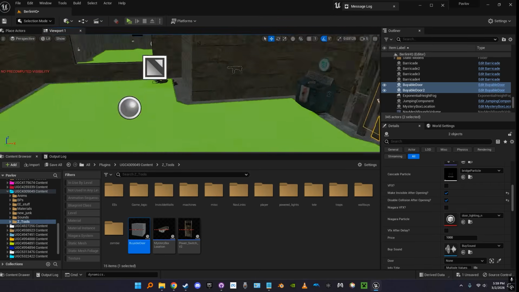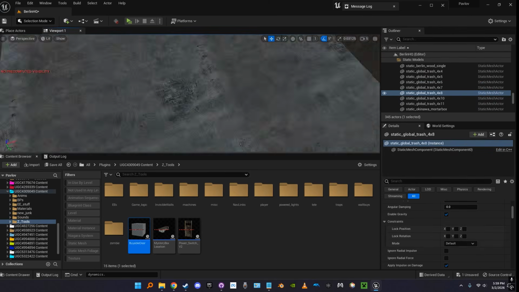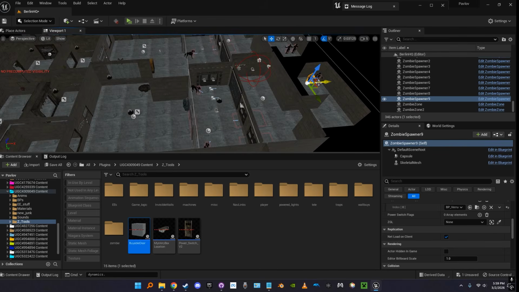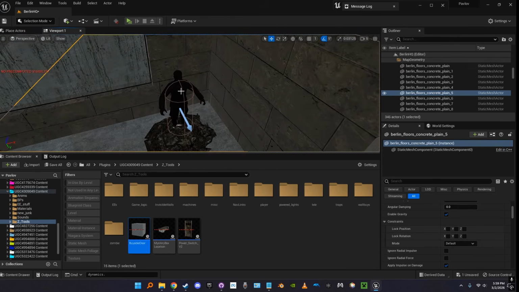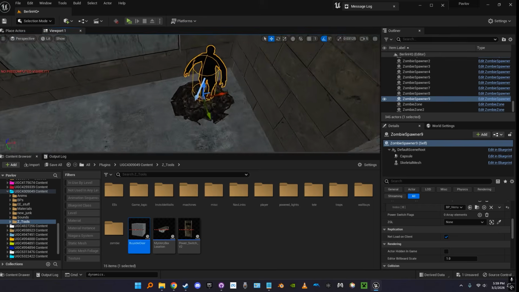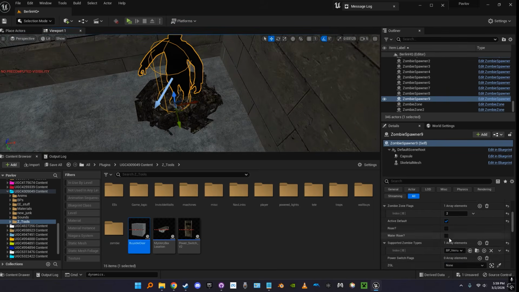And then when you open this door, let's say more zombies spawn. So I got a little dirt pile here. Let's add a nice little zombie spawn to the dirt pile, and he's going to rise out of the dirt. Just position him nice and pretty. And then he's a Verrucht zombie.